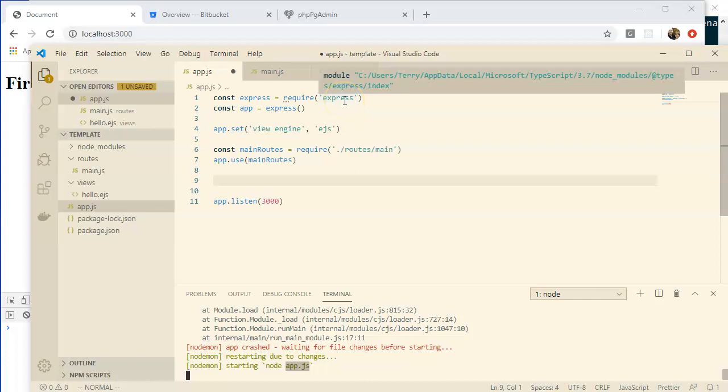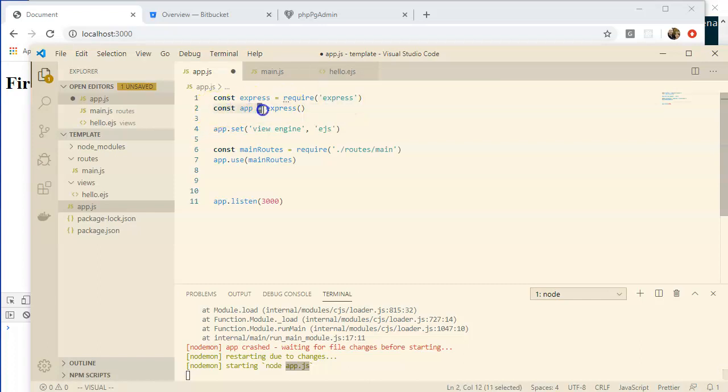We load the Express framework. We create a variable called app built from that, and then we tell this app object that the view engine it is going to use is going to be EJS, and then we pull in some routes that we defined in this main.js in the routes folder. And so again, that's going to handle different things. The idea is that if you find a route that matches one of the routes in there, using this middleware concept, it's actually going to just stop and not pass on to the rest of the middleware. So this is where we actually apply it. So we load the routes and then we put the routes in the middleware here.